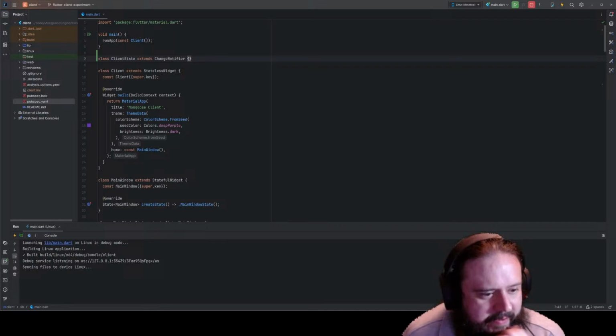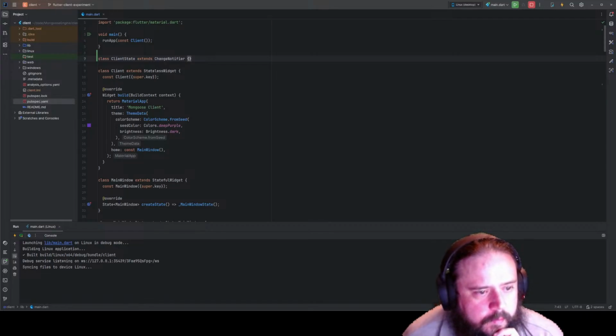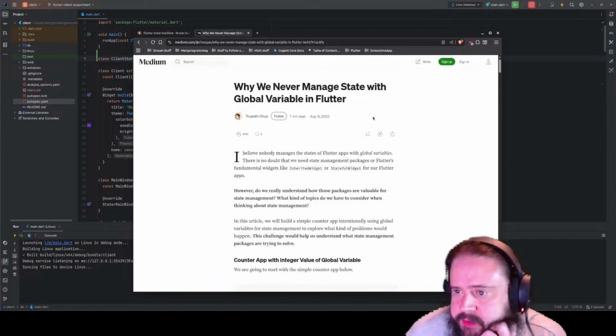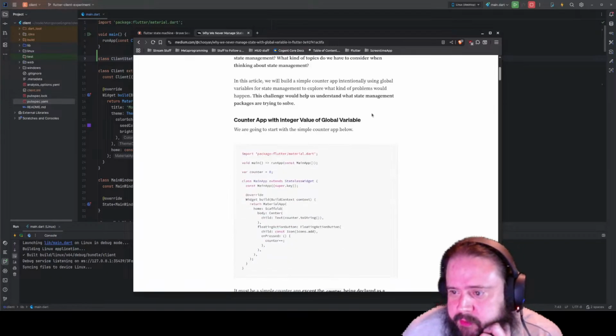This is difficult because a lot of this is more like we just do this manually-ish. Let's see here. What's this guy talking about? Never managed taking global variable in Flutter.